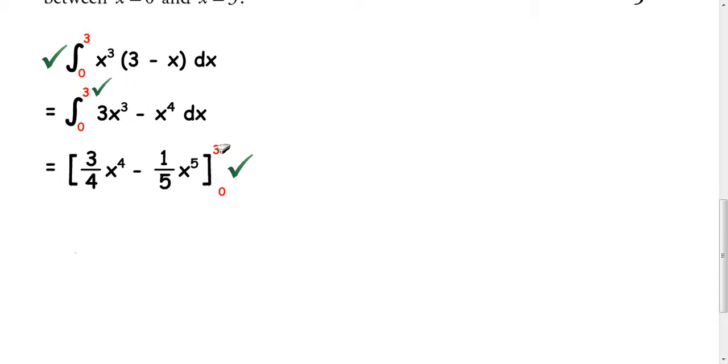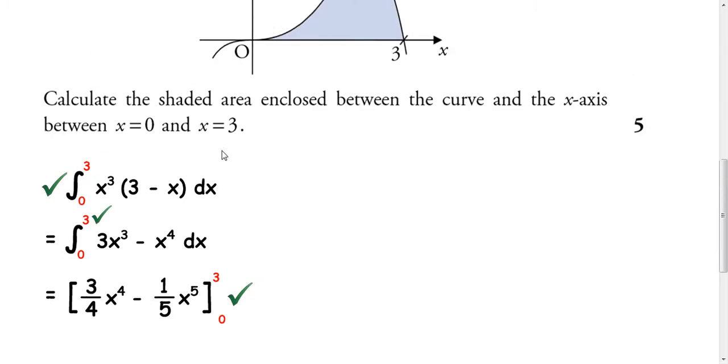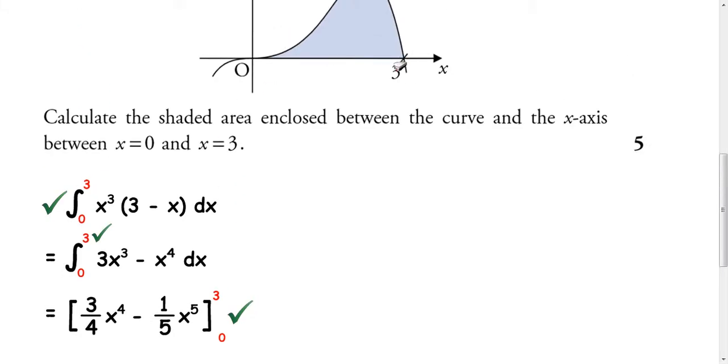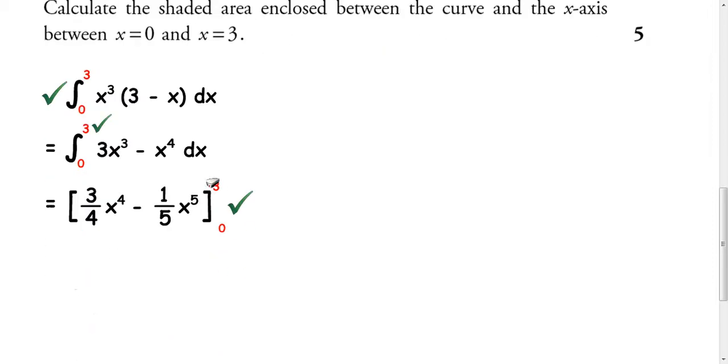We then have to substitute the limits into this. So we substitute the 3 first, the upper limit. That's the limit furthest to the right hand side, or the most positive one. So the 3 goes in here and here. And then we subtract substituting 0 in. Well, that just comes to 0 anyway, because when you do 0 to the power 4 and multiply it, this whole thing will go to 0. So we can just write take away 0. So that's 4 marks so far.